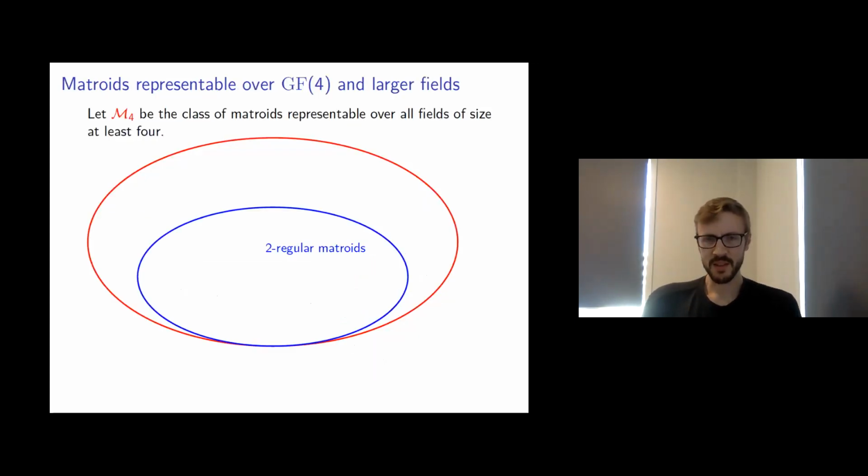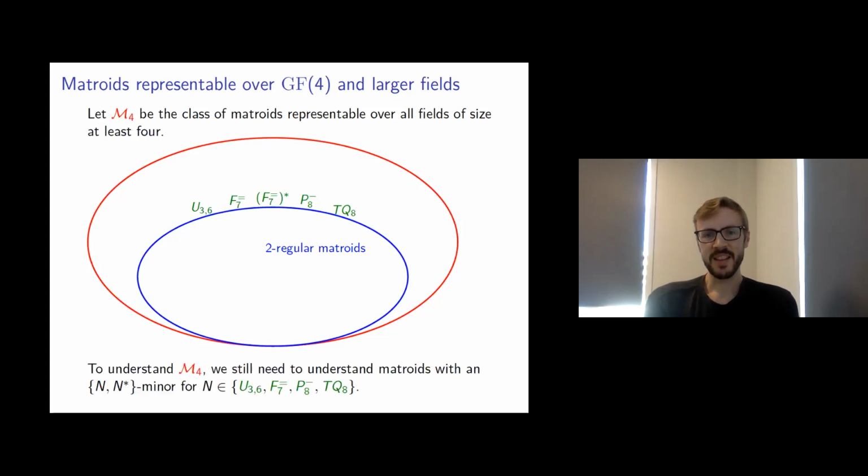Okay, so back to where this leaves us for matroids representable over all fields of size at least 4. Our picture now looks like this, where I've just pointed out the matroids that are excluded minors for two regular that are representable over all fields of size at least 4. So up to duality, there's 4 matroids to worry about. The relaxed non-Fano, as I mentioned, the matroid we just saw, U36, and also the matroid that you get from P8 by relaxing one of the two disjoint circuit hyperplanes.